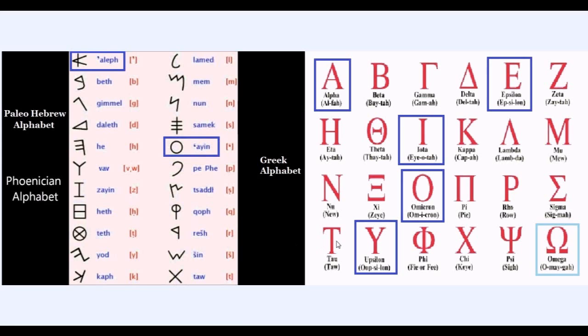And we've also got the upsilon here. Now, upsilon in the Greek language is the U. This would be represented by the aleph in the Hebrew language, but I don't think it's any coincidence that it looks like a Y, because after all, the old class saying A-E-I-O-U and sometimes Y, which is where we get the Y sound, the Ya, and that would be most closely represented by the Yod.